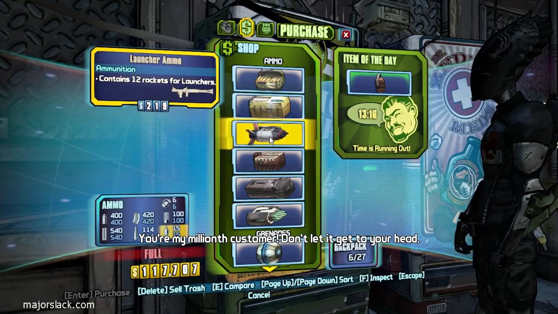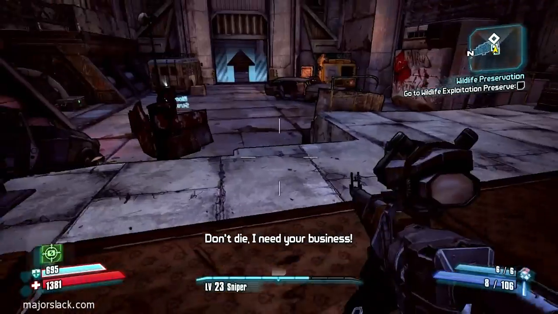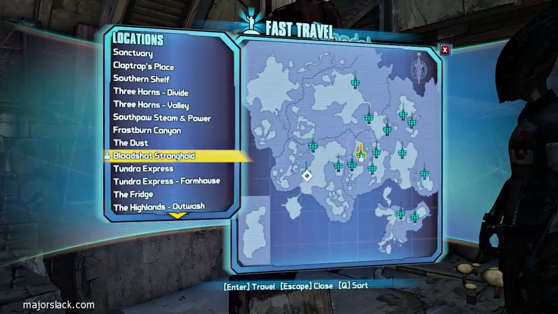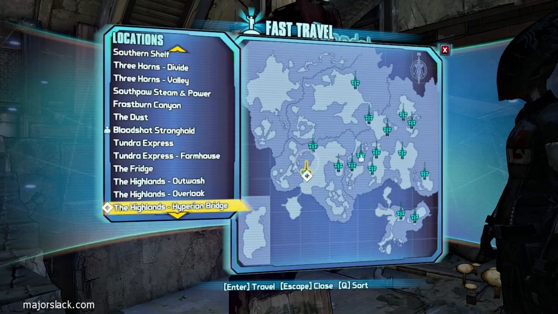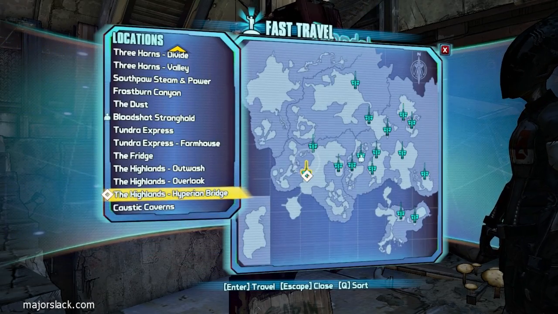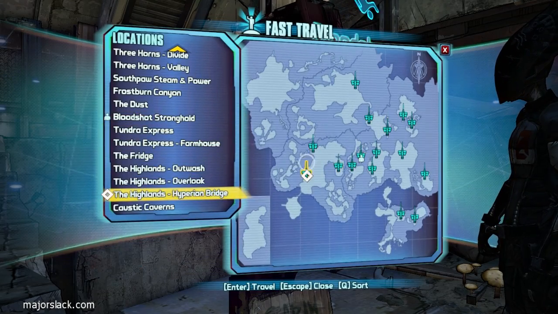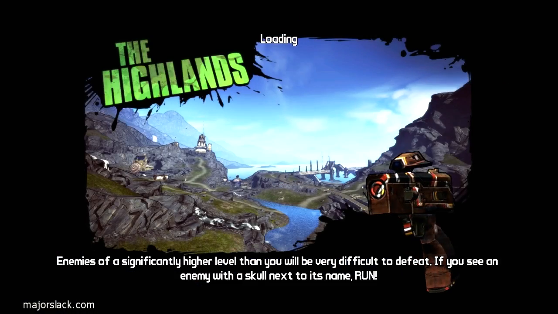Not all vending machines are created equal. Some vending machines charge you a freaking arm and a leg for ammo. So yeah, go to the southern shelf for the cheapest ammo. Go to the BLOODSHOT Stronghold for the cheapest rockets. And now it's off to the Hyperion Bridge.